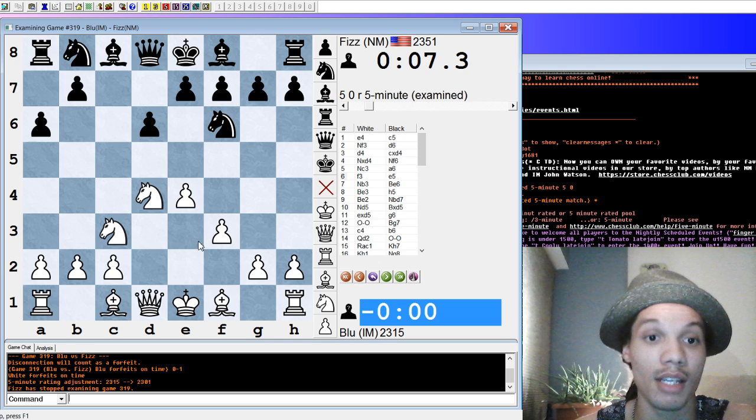I want to develop the bishop to e3, but first you play f3 to stop this knight g4 move, harassing the e3 bishop.